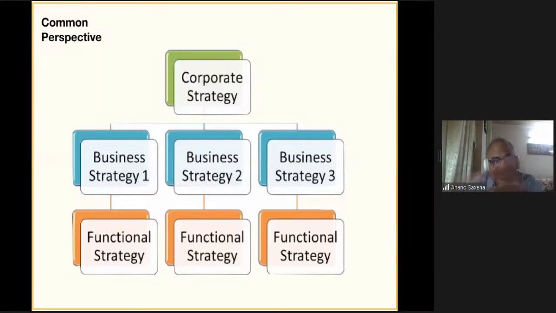So as I said, the common perspective is this. You need business level strategies or the SBUs because each SBU is critically different, and it deserves a kind of focus and direction. And of course, each division will have its own functionalities. So that's one way of looking at things, and as I said, it is a common way of looking at things.